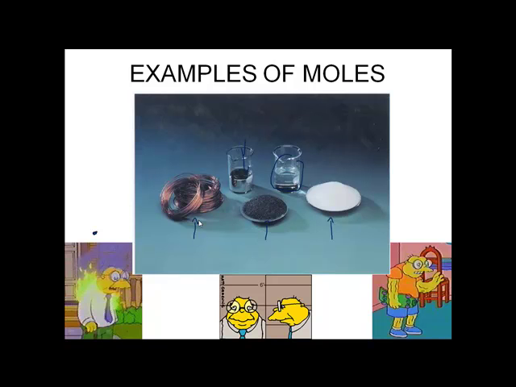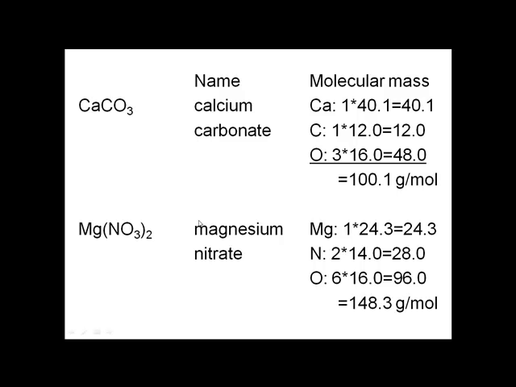They'd have different masses. This is how I'd like to see you guys calculate the molar mass, or the molecular mass, whatever you want to call it. I would give you a substance, here calcium carbonate, CaCO3. First thing we do, we write down our elements. We have 3 elements: Ca, C, and O. What I want you to do is write down how many of each you have. 1 Ca, 1 C, 3 O's.